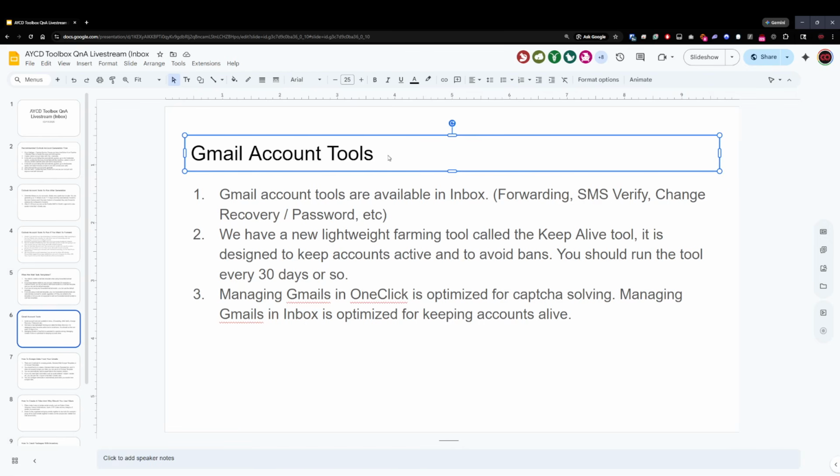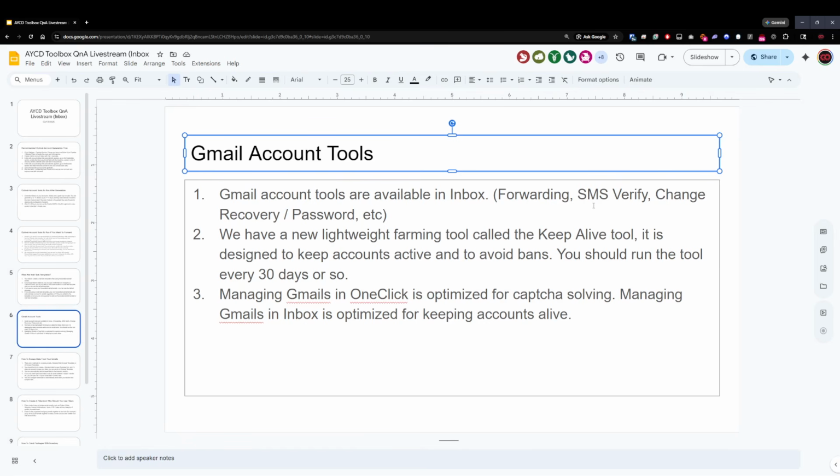So we recently added Gmail account tools from OneClick into Inbox. Gmail used to be the most dominant email in the industry for botting. The reason is that tons of sites used Google reCAPTCHA as their anti-bot, and in order to get high scores and low solve times on Google reCAPTCHA, you needed quality Gmail accounts.